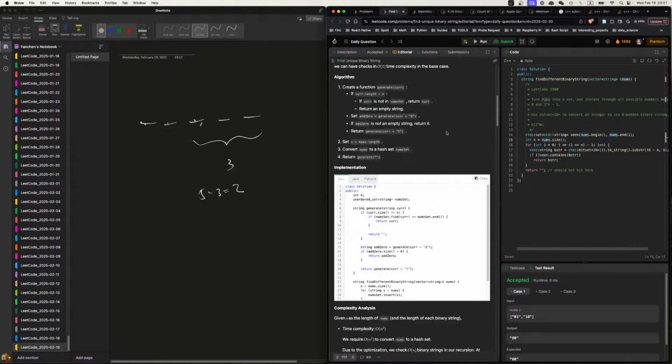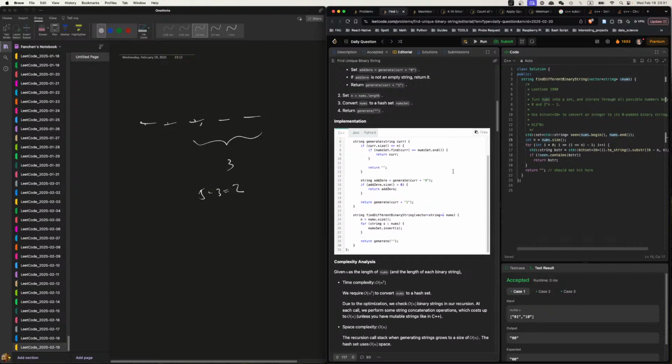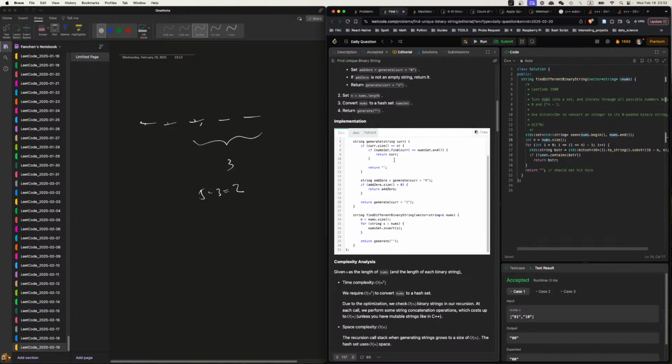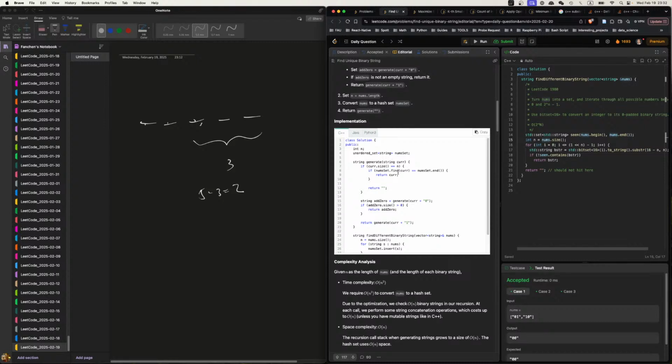Oh. No, I think it was wrong. Generate. It's not 2 to the n?